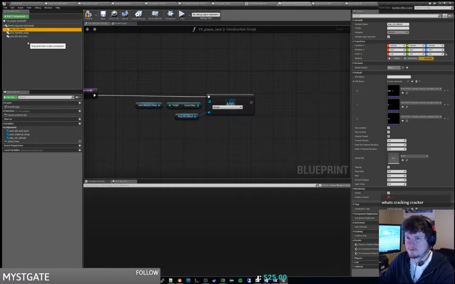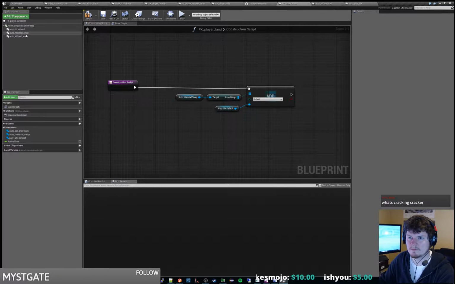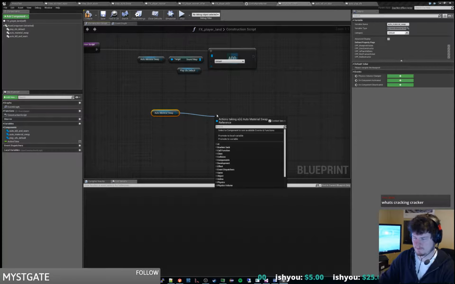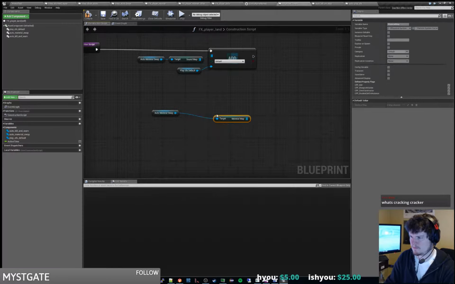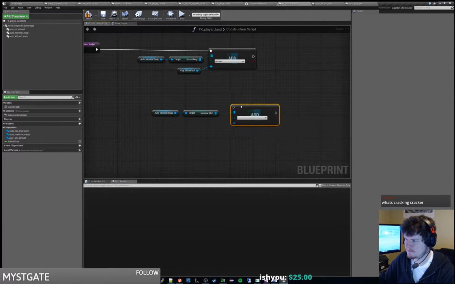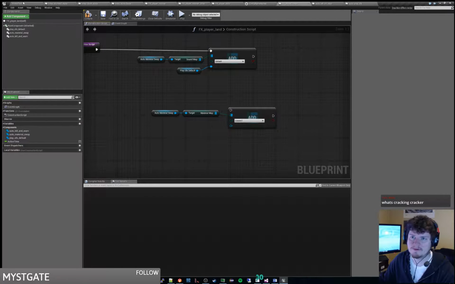So let's see, there's probably a leaves particle effect somewhere that I can use.